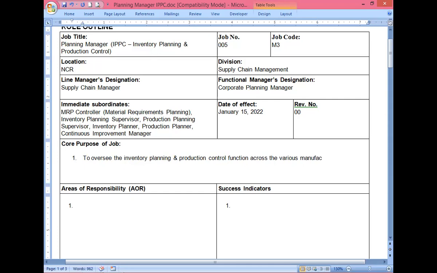Whenever I write a job description, especially for managerial positions, I always regard the responsibilities as being for a larger organization, not just a small one, where the area of responsibility is smaller, of course. But when you're talking about a large, diverse business, then I regard the job description responsibility as being for a bigger organization, bigger companies. So that's why I say manufacturing plants.